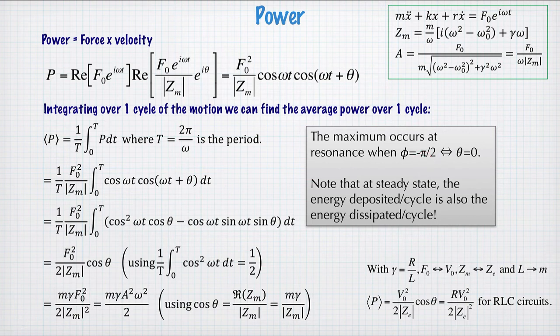That's the point where you're injecting the maximum power into the oscillator, and the oscillator itself will be doing the maximum amount of work. Off resonance, so far off resonance, the power dissipated will head towards 0, as this angle goes to plus or minus π/2.